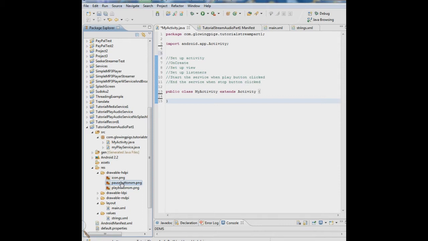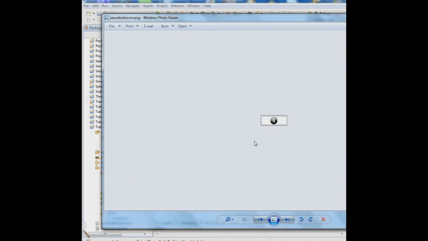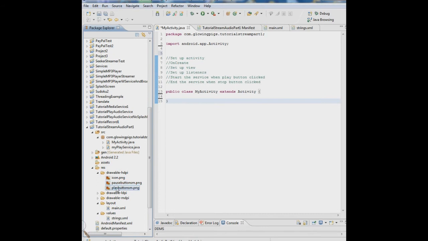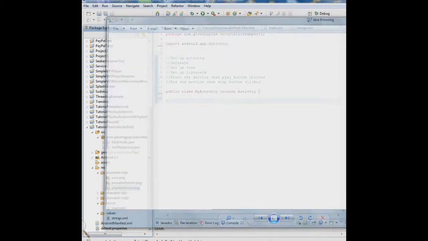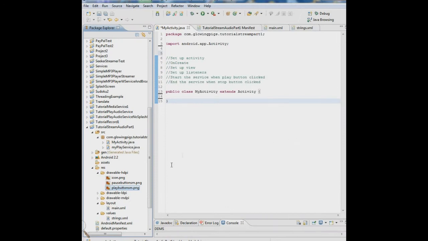So anyway, in this drawable section we have this button, which is a pause or stop button. And then we have this button as a graphic, and that's the play button. What we're going to do, and I'll show you how to do this, is to interchange those 2 graphics on the button that you create, so that depending upon whether you want to play music or stop music, the right graphic is displayed.